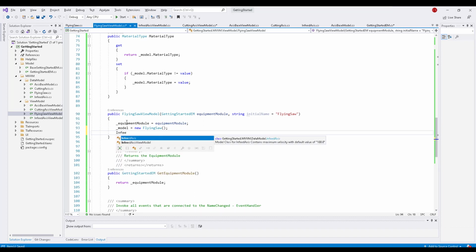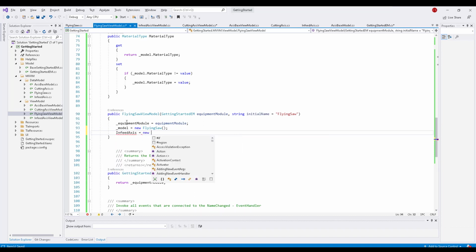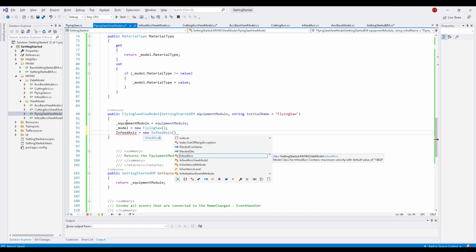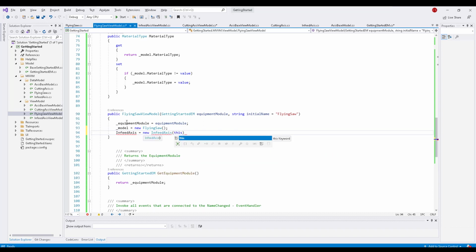So I say infeed axis equals new infeed axis view model. Sorry. And this infeed axis view model will require a parent component.